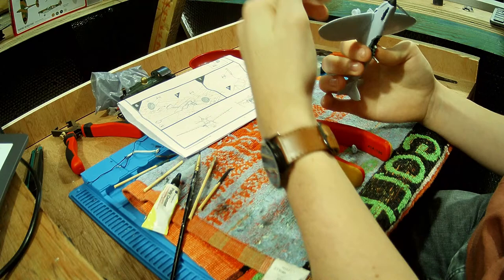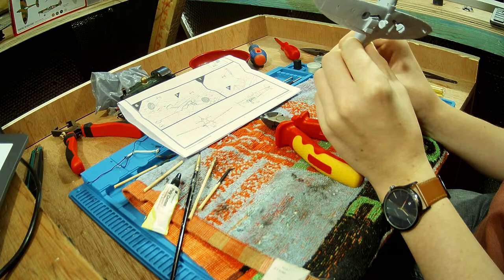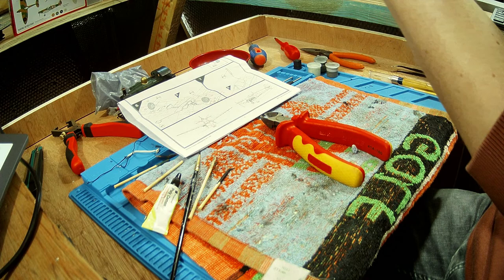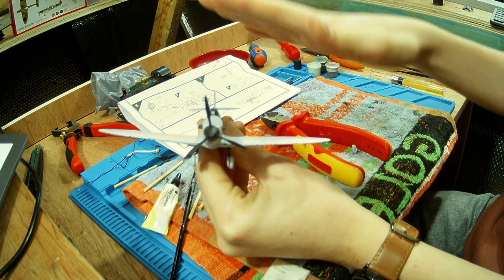I need to match these up to the picture again. Oh, I've just knocked the little antenna. No, I've just realised that the things at the back are a bit wonky. Thought I'd lined them up straight. Oh, it doesn't look so bad from the back, but from the front, the tail looks quite wonky. Oh, well. You can't really tell when it's flat like that. Yeah, look. The wings at the back are a bit off-kilter. On the back it looks fine, but oh well.